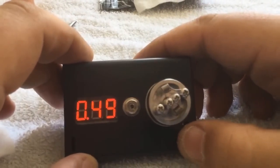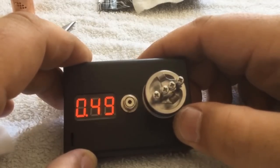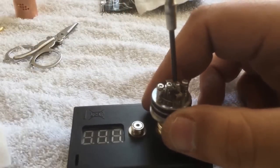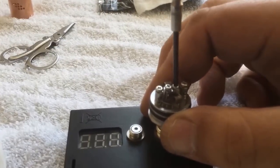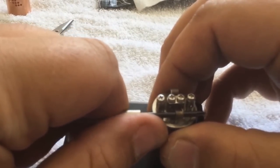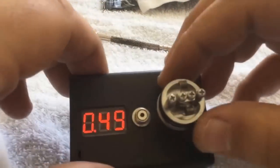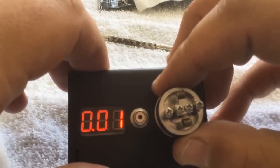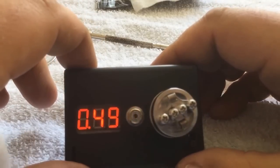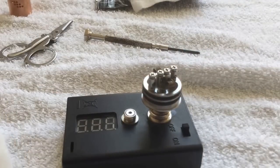There we are. Perfect. You see how it's most important to make sure your post and your wire is securely in there, so that's why it wasn't reading correctly, because the terminal had come out of this post. And then there we are, just adjust your thing. So we are reading a 0.9. No, not a 0.9, a 0.5, or closest 0.45. So let's get on with that.